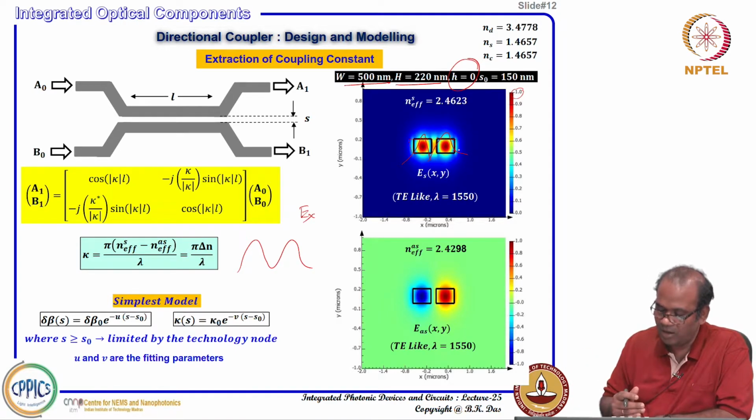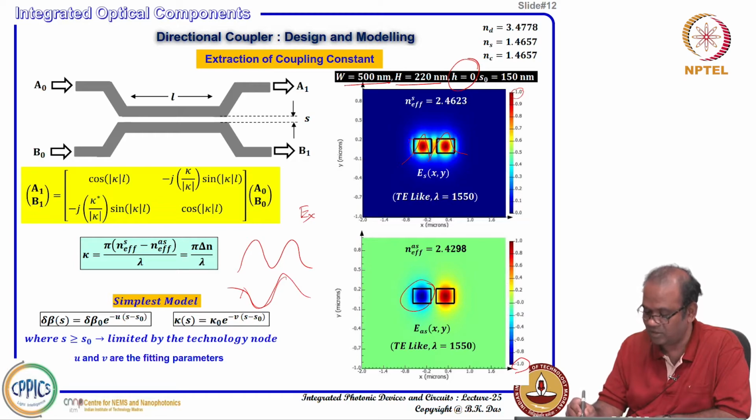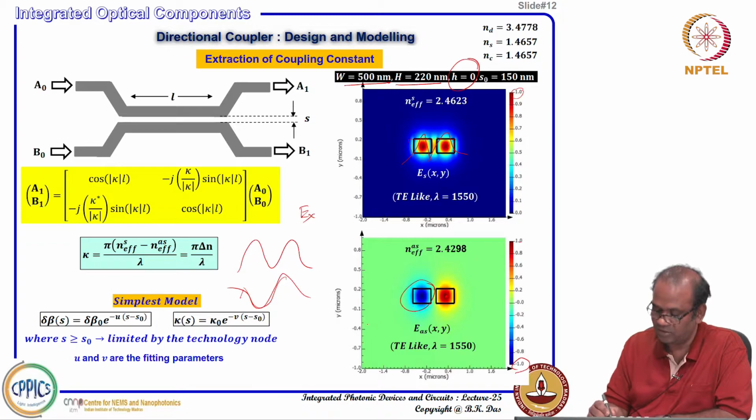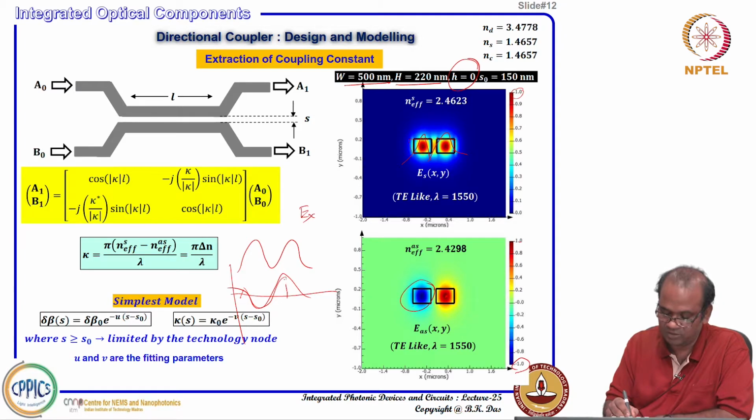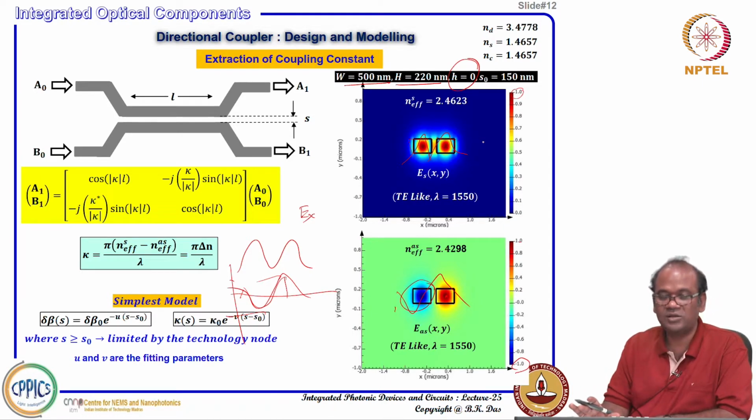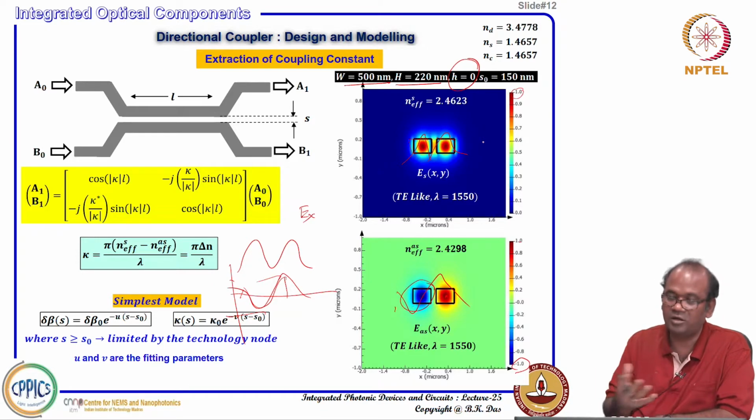And then if you go for the higher order mode, you will again get something like this. This side has negative values, you see the -1 color, this is the color code. This one is -1 and this one is +1, red, here +1. If you are just giving the field strength, then this will be +1 and this will be -1. So, you are getting this type of mode. You know the mode solution is giving you the field distribution, maybe the dominant component of the electric field.